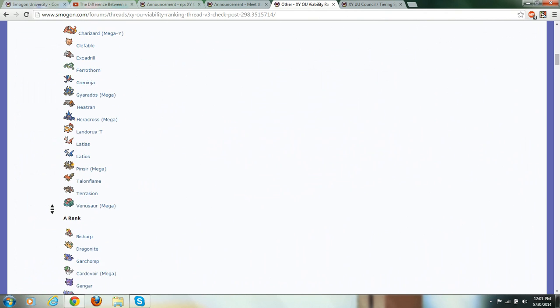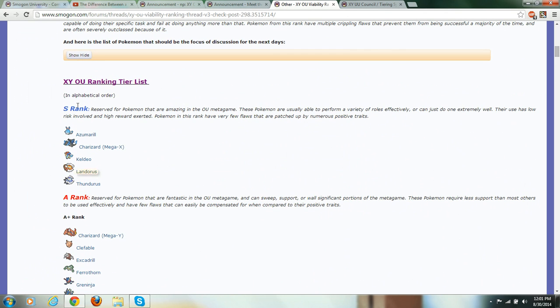And so yeah, one of these 5 Mons is chosen, based off of what the OU Council thinks should be the next suspect, and then that gets suspected. And then if it gets a 60% vote, it gets banned. So I think that's basically a general overview of how the banning system works in Smogon. And I think not a lot of people actually know how that works, and they just kind of assume that Smogon just bans stuff because they want to. Well, I mean, yeah. So that's kind of an opinion.